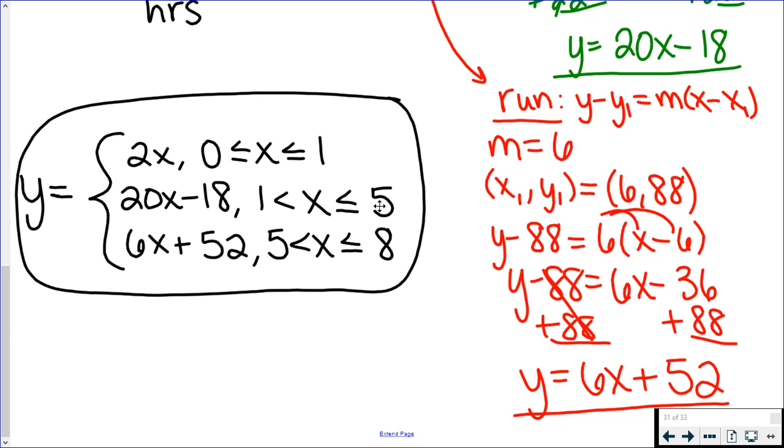Then we get to hour 5. And once he has gone through the full 4 hours and he hits hour 5, he then starts to run immediately after finishing those 4 hours. So I'm including 5 here, but I'm not including it here. Again, you can't include the same number in 2 different functions or 2 different equations in your function. Finally, he runs until 8, and we're stopping at 8 because it was an 8-hour triathlon. So there's no point in going past 8 hours.